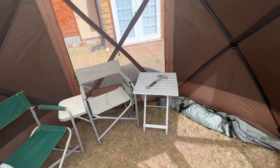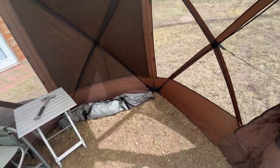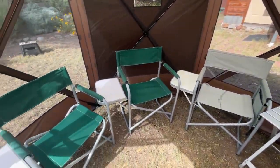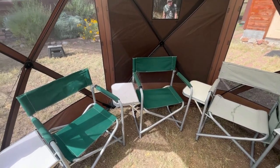It's Harbor Freight folding chairs I carry in my RV. And I measured, there's room for 7 of them in here. I guess 8 if you put one in the doorway, but I don't need more than 7 friends at one time anyway. Whoa, wait, back up. I need all 42,000 of you friends.